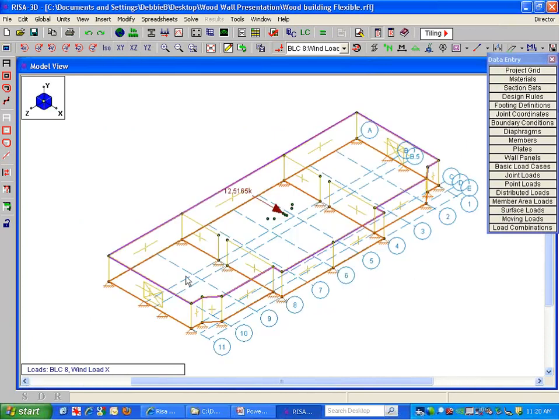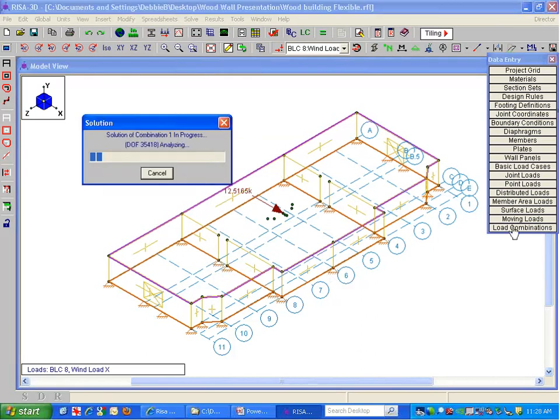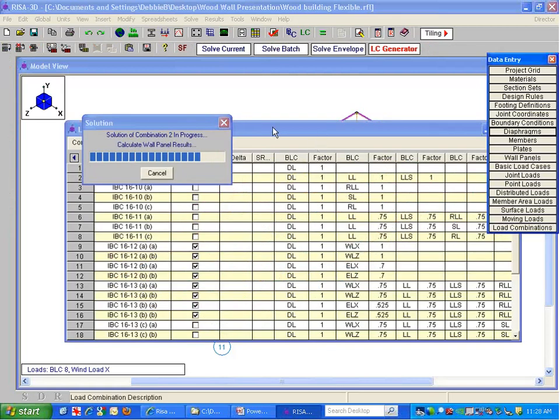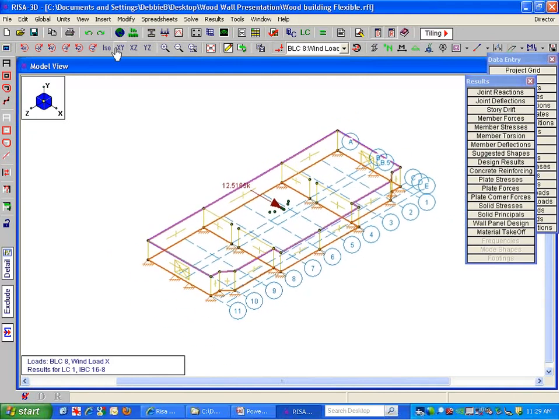So if I look at this model and I solve the model, and I say, let's solve it for a batch solution, and I run through, it's going to run through a lot of different load combinations. And let's see how many we've got, a couple here. And what it's doing is going through and solving, and like we said, distributing it to those walls. But the other important thing to note for wood walls and rigid diaphragms is that the rigid diaphragm at the top of the wall is giving the wall some rigidity. Okay, so it is actually giving the wall a little bit of rigidity. So it's not something to be unaware of, how you've placed that in there.